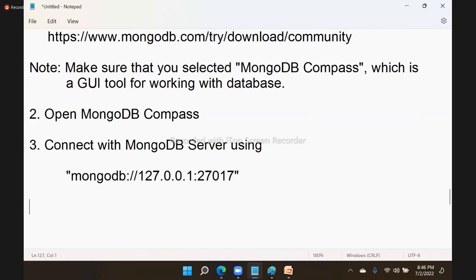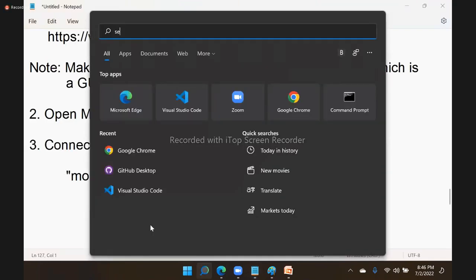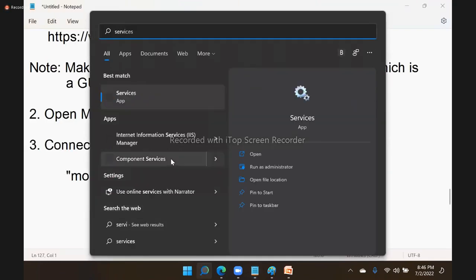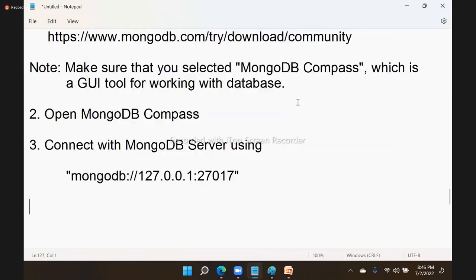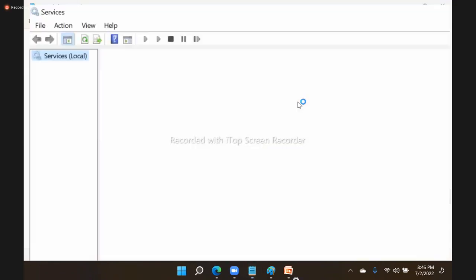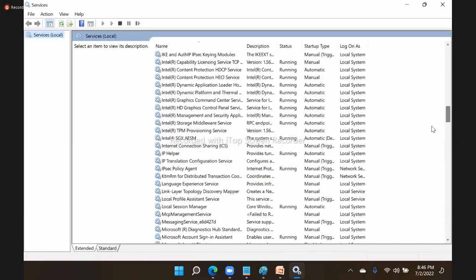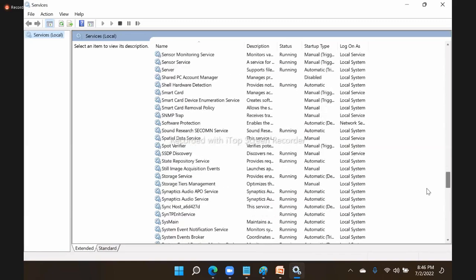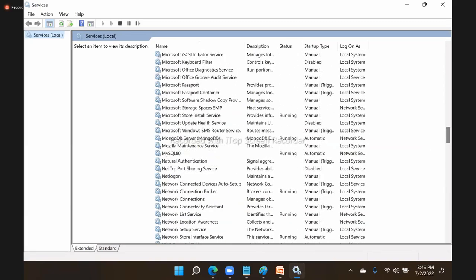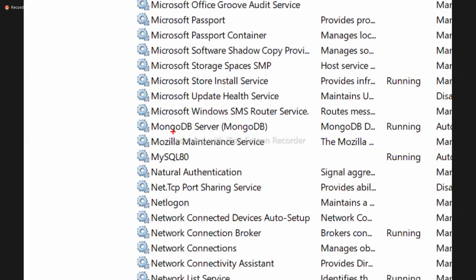First, make sure you go to your Windows services. After installing MongoDB, check that the database server is running, because sometimes you install the database, but the server may not be in a running state. If it is not running, it will not work. In services, you will see MongoDB server is currently running.